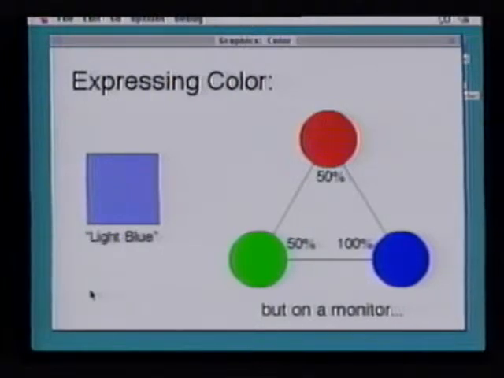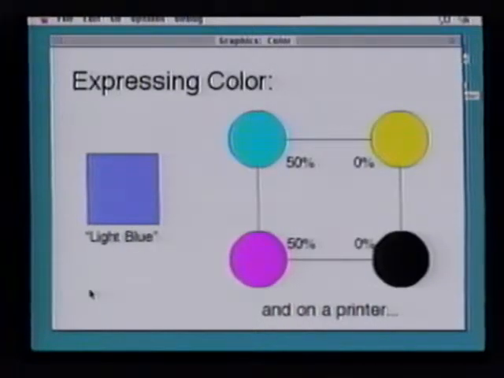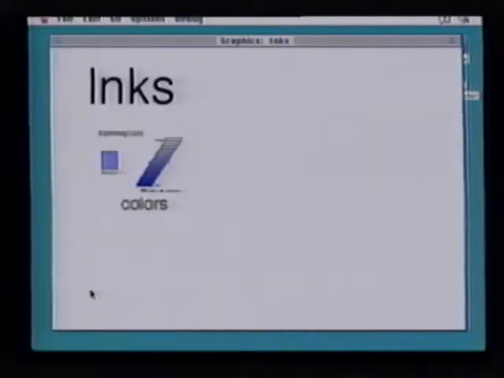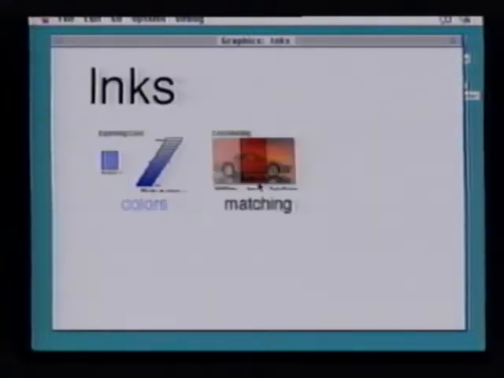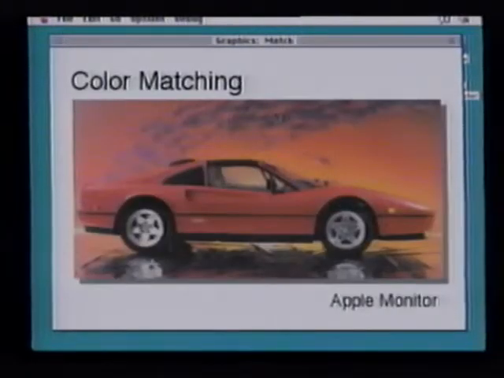But on a screen, you've got to translate that into RGB values, red, green, and blue values. On a printer, CMYK. Once you need output, you've got to match the color to the device. So we have a very rich color matching system built into the new imaging architecture.